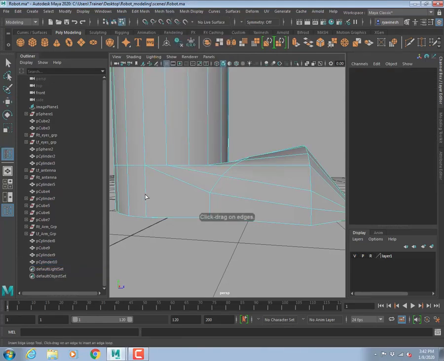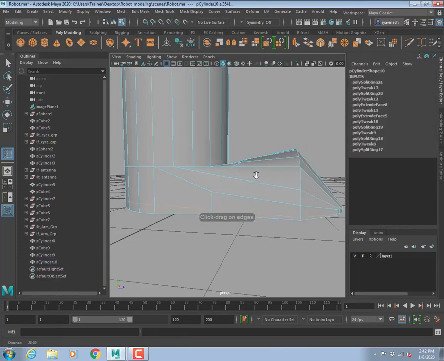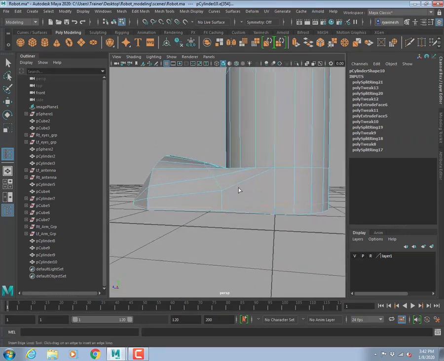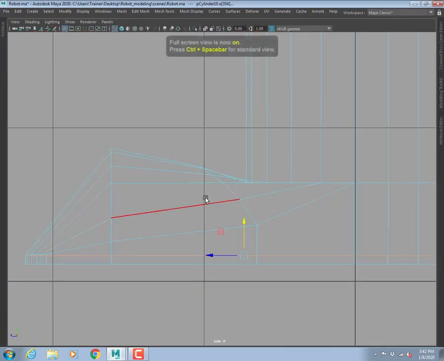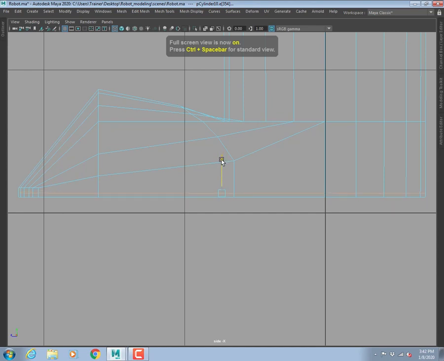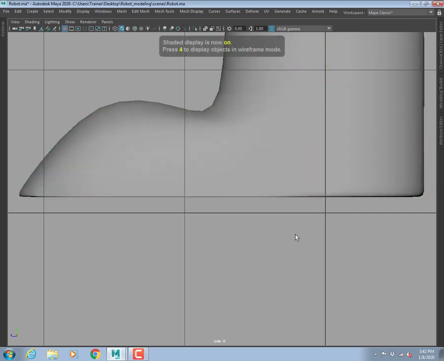Insert edge loop 2, click. Okay, I'm going to make it flat. Press R, scale on the y-axis so that it is flat, then move down. Go to side view, move it down a bit, something like that. Then press Q, right click, object mode, press 3, press 5.